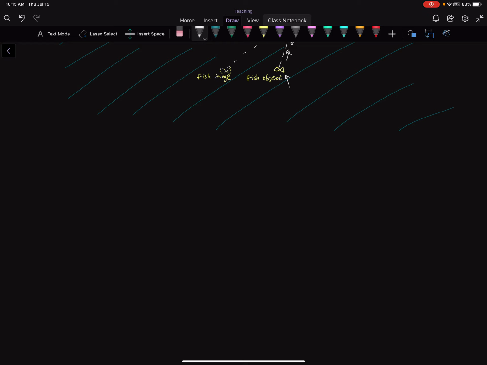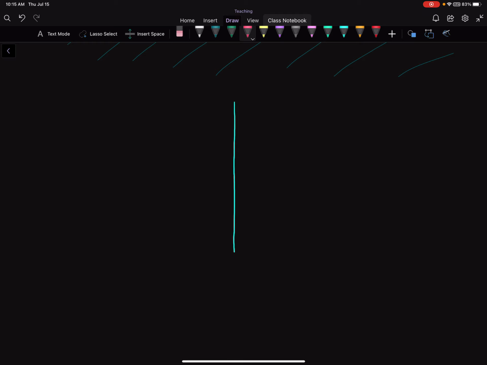So this is like as if you were treating yourself as a point and you were looking in front of a mirror. So I'm going to try to be consistent with colors, and this kind of thicker blue line here is always going to represent mirrors. And so I'll write plane mirror. All right, so that's always going to be mirrors, and then the object I'm going to try to always keep in red. So this is going to be point object, and we'll call it P for point, and I'll write object there just to make it explicit for now.